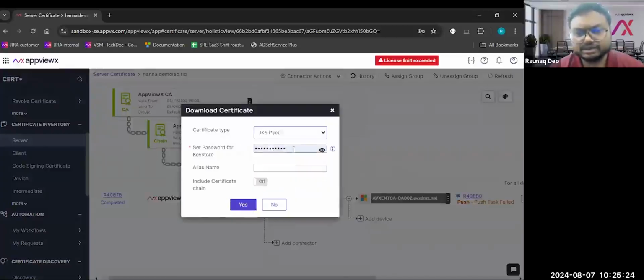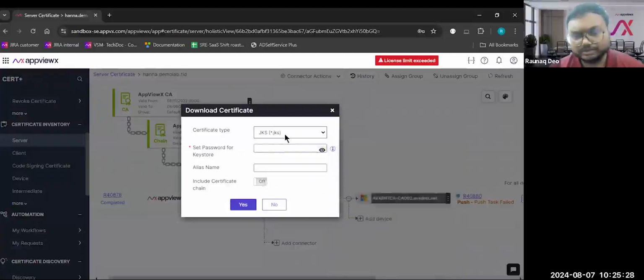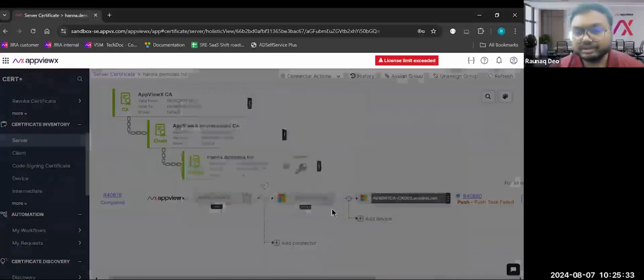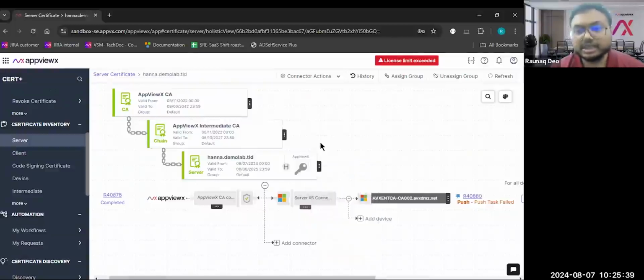You can give a JKS key password for the certificate. If you do a P12, you can still give a password. All of this you can give and you can download your certificate. The other aspects of regeneration and renew, we'll get into in the second session, but this is essentially the page where you will be able to see all the information.